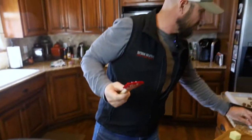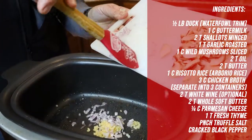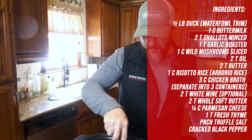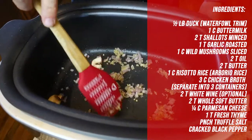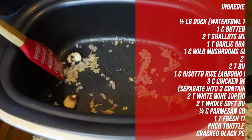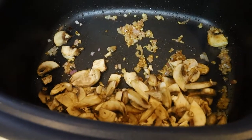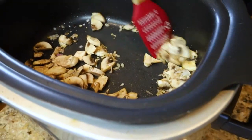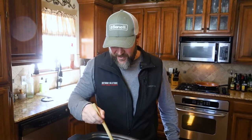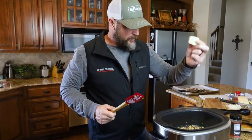That's garlic by the way. All the measurements and ingredients will be on fromfieldtotable.com, or you can look it up there. Now I'm adding in some shallots — a few mushrooms escaped, that's okay. I just want to cook these until the shallots are translucent. Push around that oil — man, that smells so good. I quartered up about a cup of mushrooms; use any mushroom you want. I would have liked chanterelles, but with the cold snap, grocery stores aren't getting deliveries, so these are just regular sliced mushrooms — they'll be fine. Adding two tablespoons of butter.